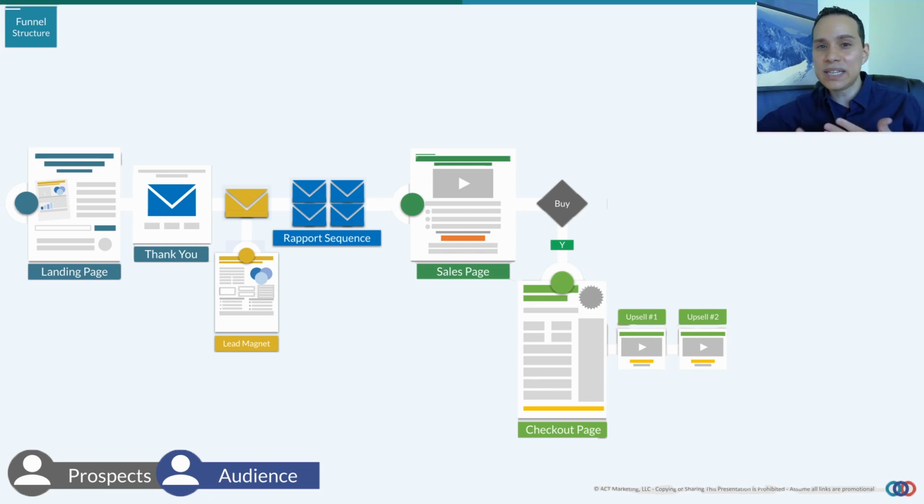And this is really part of what makes this whole sales funnel process so powerful, is because you only have to collect that payment information once, and then you say, hey, I have this that I think you should check out, and I have this that I think you should check out. And of course, most people won't take you up on those offers, but the few that do will dramatically increase your average transaction value. And then of course, once someone has said yes or no to your upsells, then you can go ahead and deliver whatever your product is.